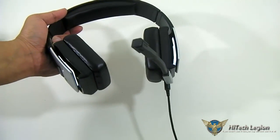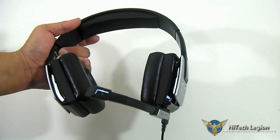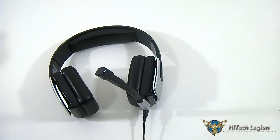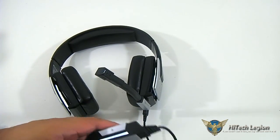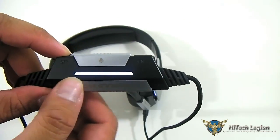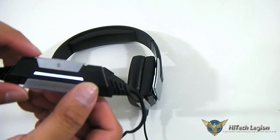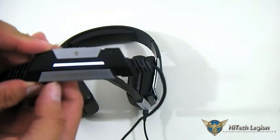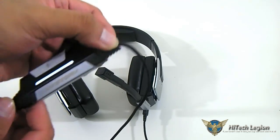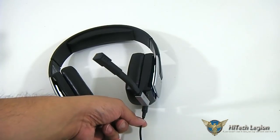Notice there is no light in the microphone when it's disabled — you can enable or disable it. When enabled, it turns on, as you can see, and that is controlled by the inline control. There won't be any recording if it's not plugged into USB, since it's powered by that as well, but the volume mute will work. These are braided cables and they also have anti-fraying protection on both ends, the same with the USB connector.